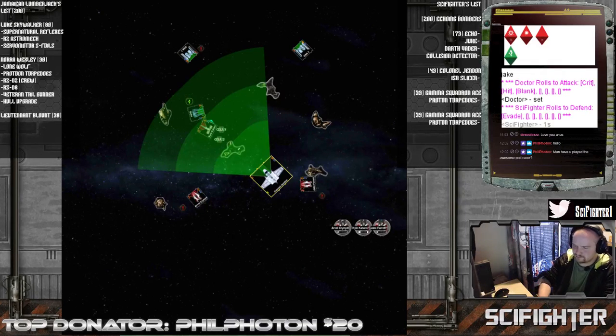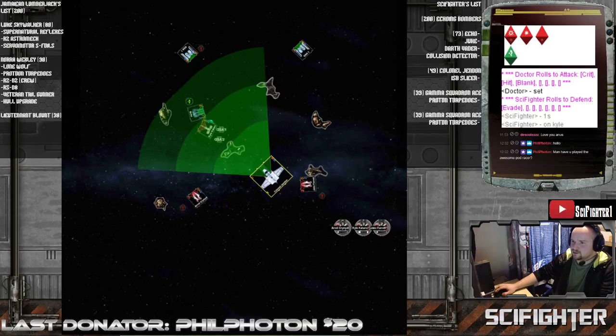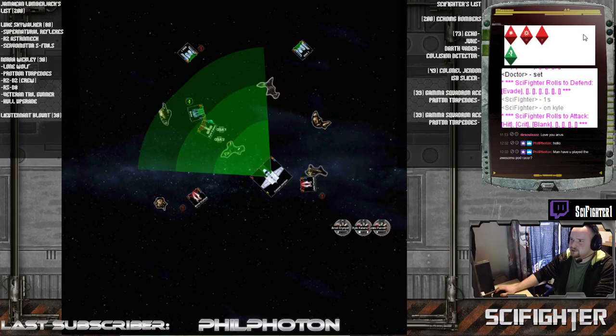On Kyle. See if we do anything. That'll help determine if I want a proton or not, because that'll be his last proton torpedo until I reload. Set. If I can kill him, I might use it.